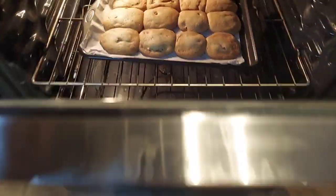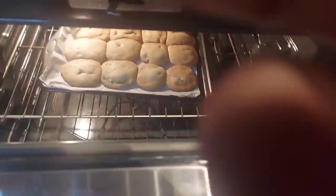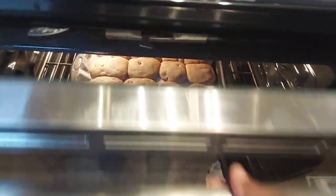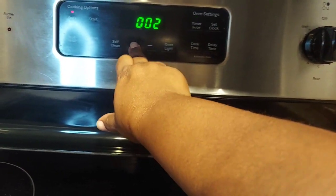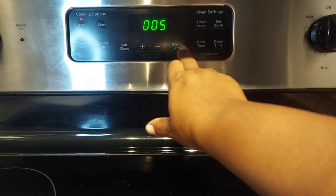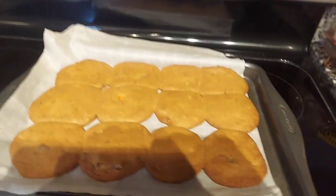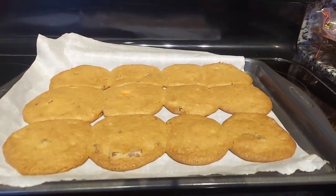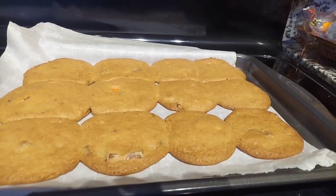The first 10 minutes has passed. These cookies ain't nowhere close to being done. So I'm going to give it the other 5 minutes. Alright, let's see what they do. Let's see what they do, baby. Okay, I don't know if that extra 5 minutes was ideal. And these cookies are thin as shit.